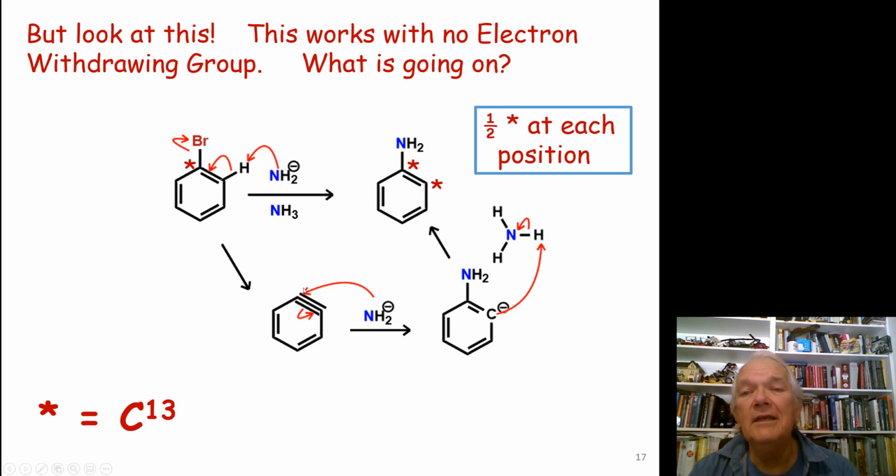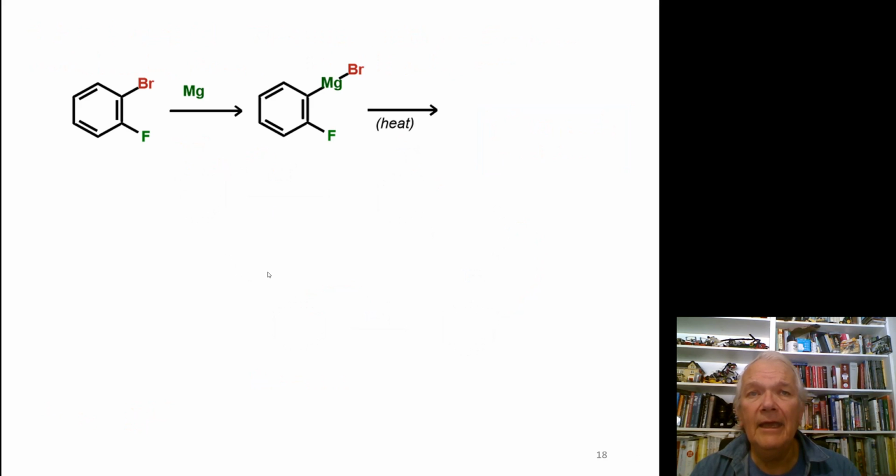Now this intermediate is a real molecule. It is called benzyne. And benzyne can be generated other ways as well. It's a reactive molecule. You can't isolate it and put it in a bottle, but you can generate it in a variety of different ways, and you can do chemical reactions of this benzyne molecule. And here's another example. If you make this compound with a fluoride and a bromide ortho to one another, you react this with magnesium metal, you form a Grignard reagent with the bromide. But it turns out magnesium and fluorine like to bond to each other pretty well as well.